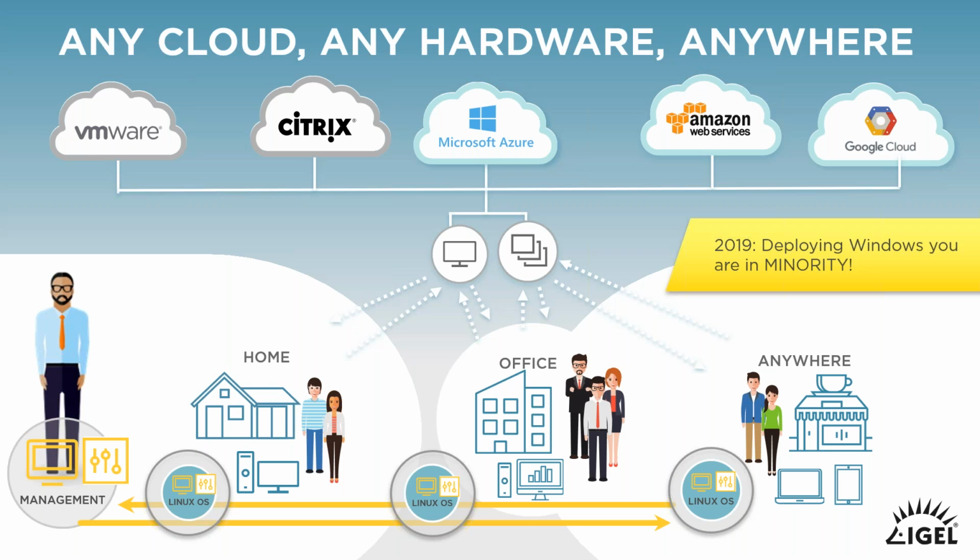It doesn't matter. And think about merger and acquisition, right? There were over 1,100 mergers and acquisitions last year just in healthcare. When you have M&A activity and you've got people with endpoints from different vendors, if you want to make that as painless and as simple and as fast as possible during that M&A transaction to get everybody productive and online and managed, there's no easier way to do that than to simply drop IGEL OS on your endpoints. You've got a single management control plane for access to all these different clouds, including, of course, Citrix. And by the way, you can use Citrix to access Azure or AWS or any of these clouds.